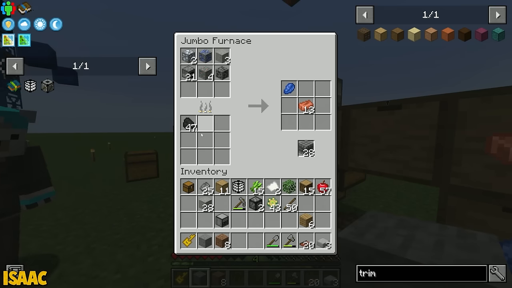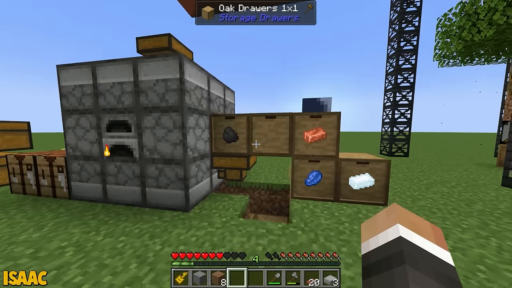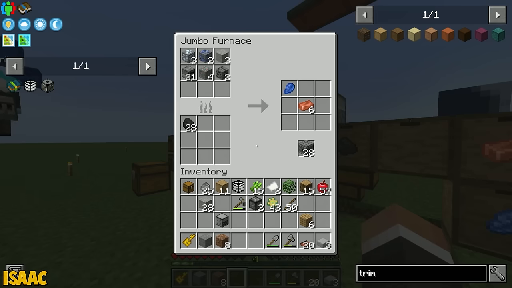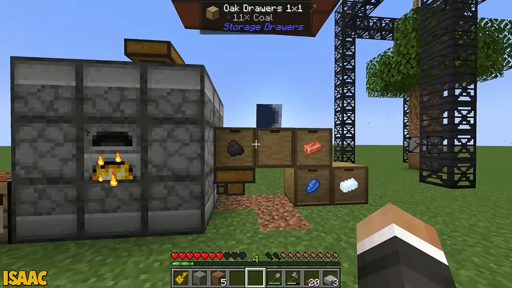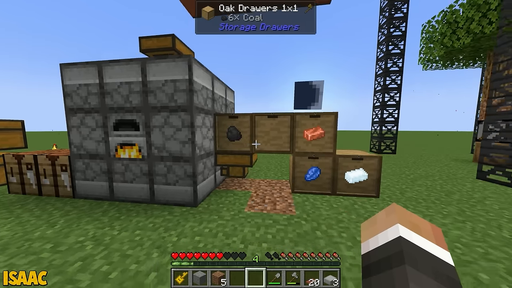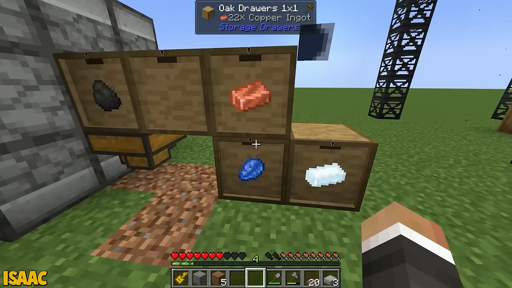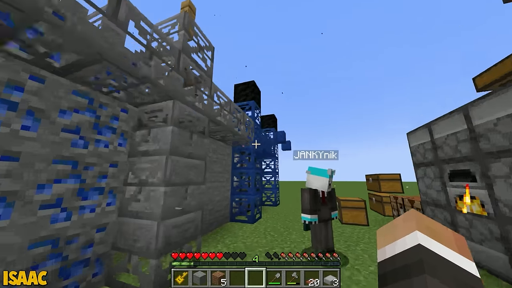Yeah, so if I now do that, any coal that is smelted should first and foremost be used to refill the Jumbo Lyre furnace. And after that, it's going to start filling up the drawer. This is good. Nice. So we've automated coal, copper, lapis and tin now. Those are what we've automated.